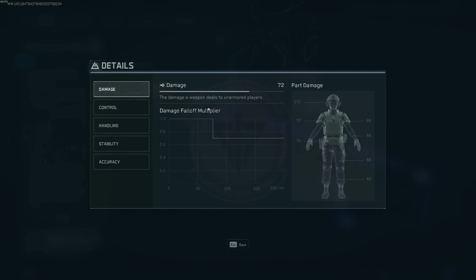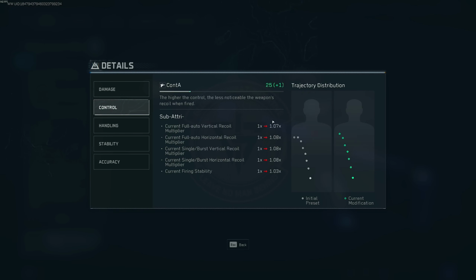And the fall off multiplier, of course, is the same thing as usual. So let's move on to the control, where you can see that we have made it a little bit worse. And I might sound like a broken record, but don't worry about this because of the fire rate. The fire rate is slow enough that this really won't affect you.